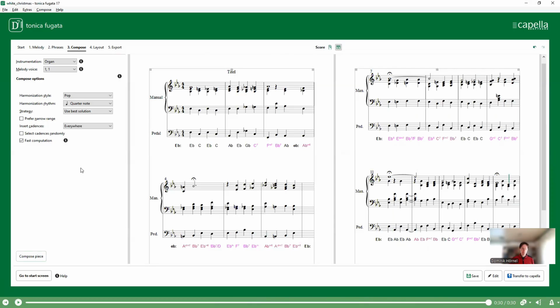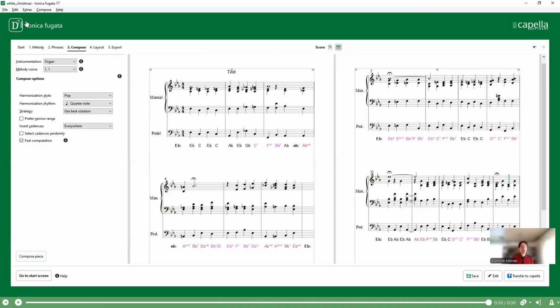As you see in the tab, you have many compose options to get different results. For example, you can influence how typical harmonic patterns, so-called cadences, are inserted. These cadences are displayed in color in the resulting score.